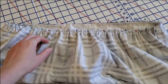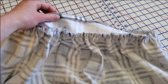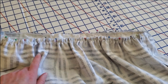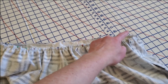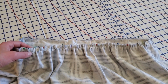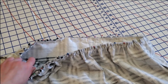Well, that took a long time, but I got the waistband pinned to the skirt. Eventually, I'm going to stitch all the way around with a normal seam allowance, double check that I like all the gathers and good things, and then I will probably stitch again within the seam allowance, just to reinforce the waistband to the skirt attachment.